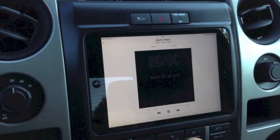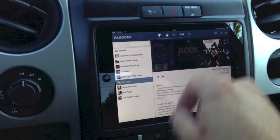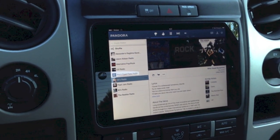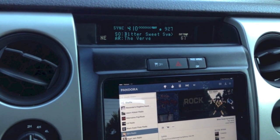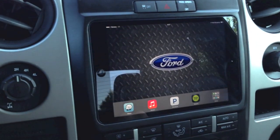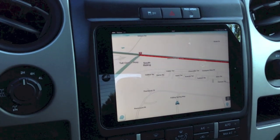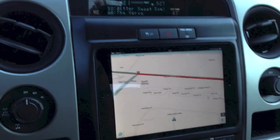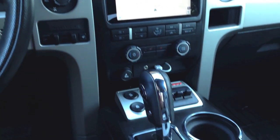But if I feel like Pandora, and again, everything is still retained up there. Same thing with Spotify. I mean, I won't go through that, but it's the same sort of thing. And we'll give you another look at everything here as we come back.